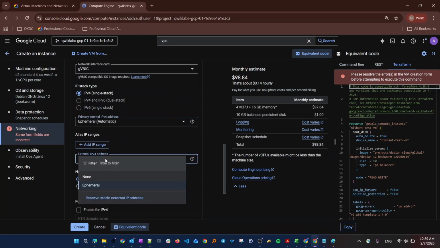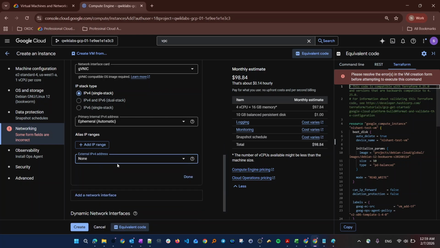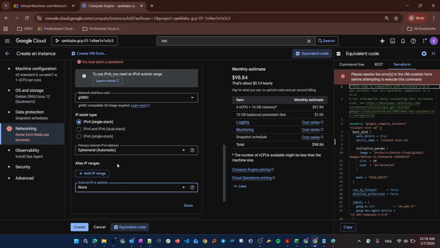In most cases in a secure environment, we don't specify any external IP address, because from the architecture side it is not recommended to have external IPs directly on your instance. The reason is that your internal IP address is the only one the OS is aware of. The external IP address, whatever you assign, is not visible to the operating system. So as best practice, don't enable the external IP addresses, leave it as none.